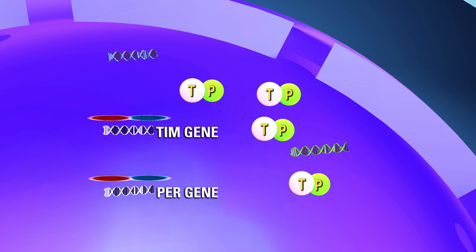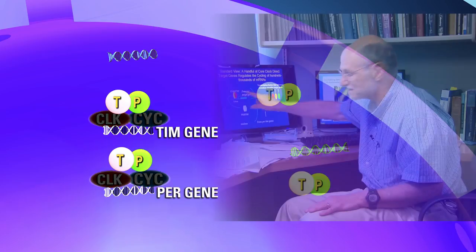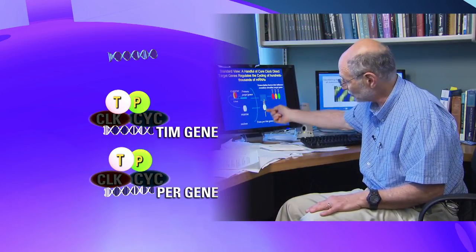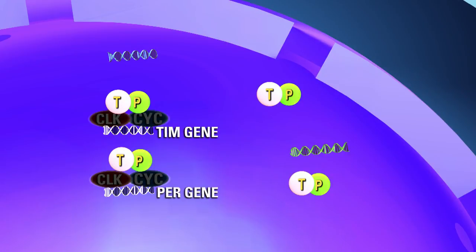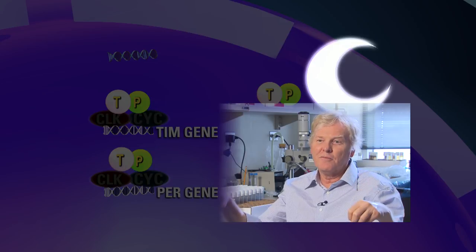When they return, two other clock genes found by the Hall and Rosbach labs, called clock and cycle, are in contact with the period and timeless genes, causing them to produce RNA. Period-timeless complex will shut that down. So this is the feedback loop, where these proteins go back into the nucleus and turn off transcription. All night long, while the period and timeless proteins are in the nucleus, sitting on clock and cycle proteins that are in turn sitting on the period and timeless genes, those genes are silent. They're not making RNA or protein.